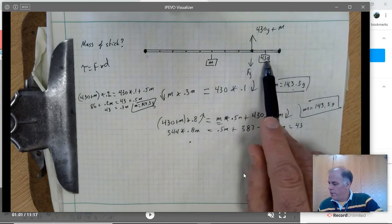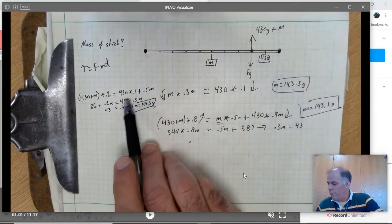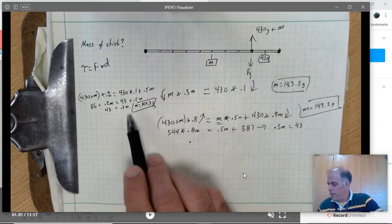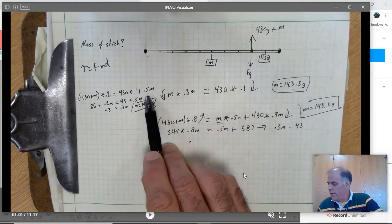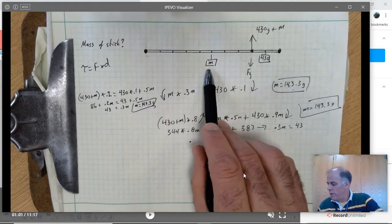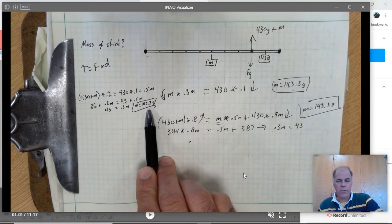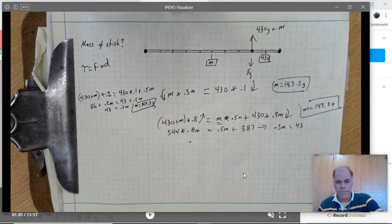And then for the torque trying to make it swing down, we have 430 grams at 0.1 meters from the end. And then the weight of the stick at a half a meter out. So that's 0.5 M. Solve for M and you wind up with the same thing, 143.3 grams. But this is the setup for you, or something very close to it, equivalent to it.